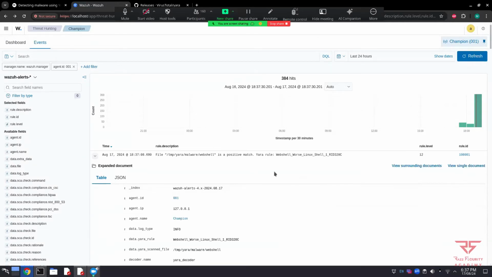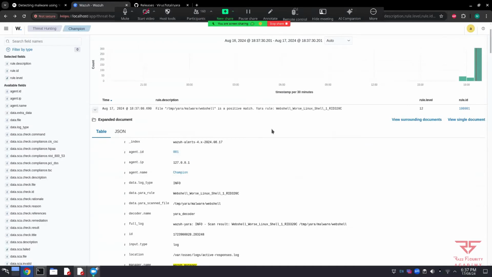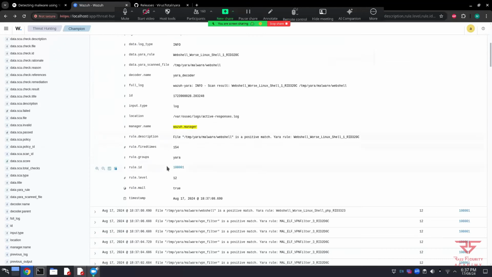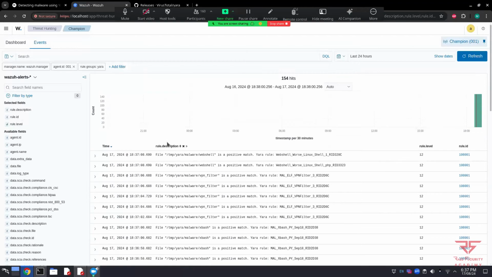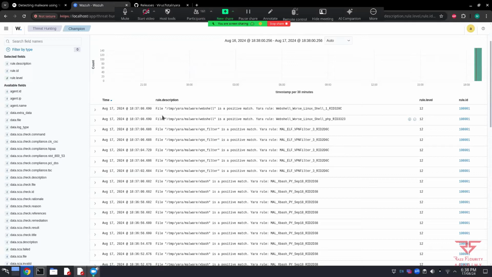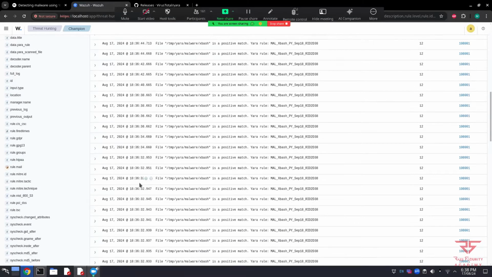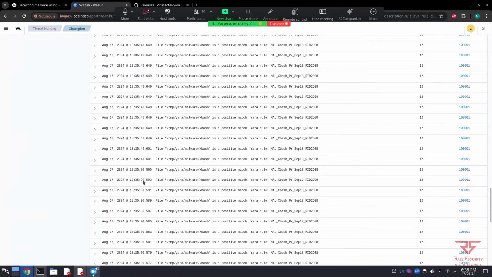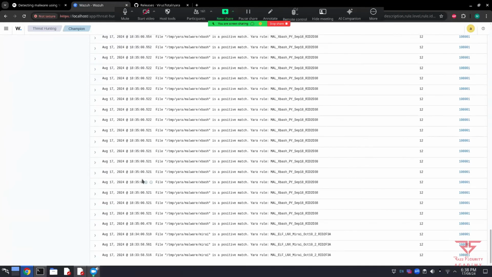So we will filter for the Yara rules, and here we are able to see how many hits. For example, here it's 154 hits, and we can look at all 154 hits produced for this rule.